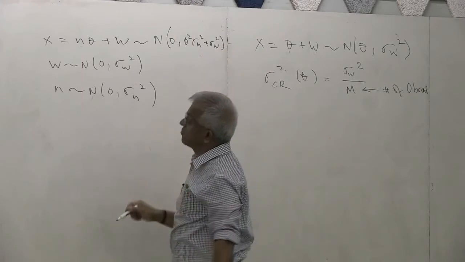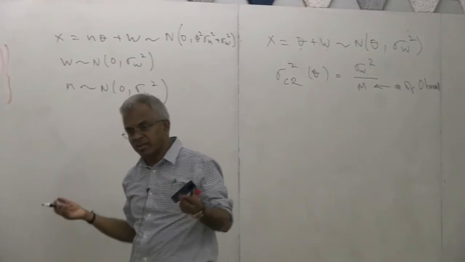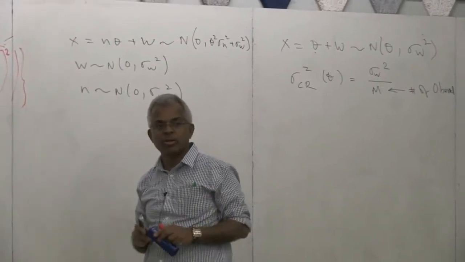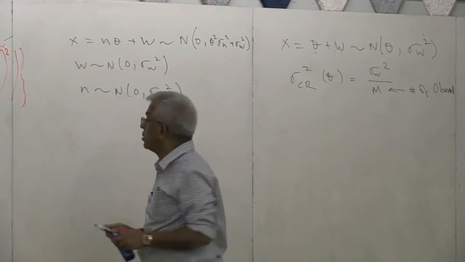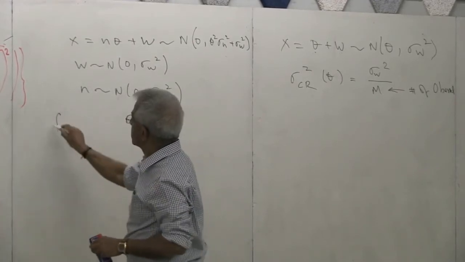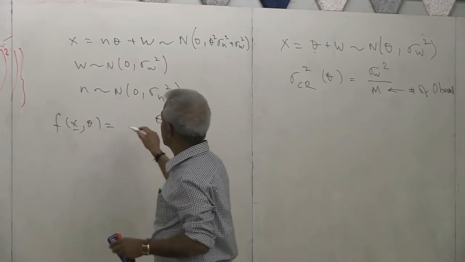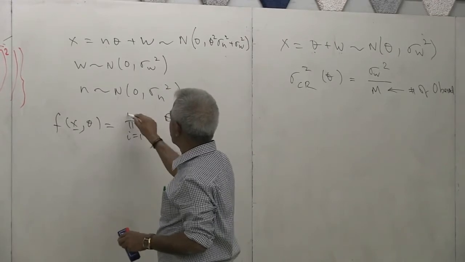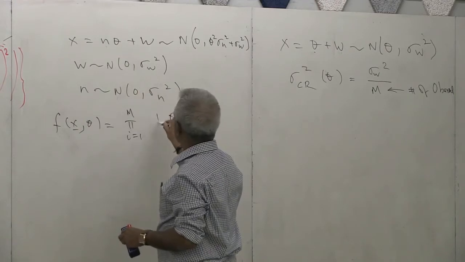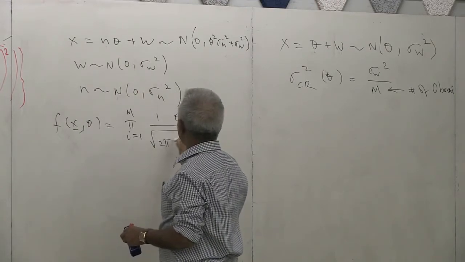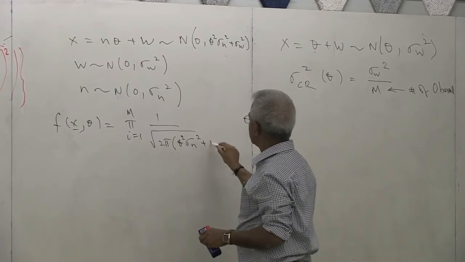All right, so let's try to find the Cramer Rao bound. You have to find the unbiased estimator, etc., which I am going to leave to you. So of course you can set up the joint density function, right? It is the product of all the observations, so i equal to 1 through m observations. I'm using m because I don't want to confuse it with this n. So 1 over square root of 2 pi sigma squared. But you can begin to see now how difficult this is going to be.